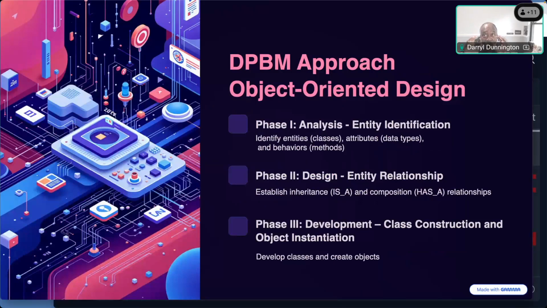So I have 1, 2, 3, 4 entities. They must exist in the real world. We're mimicking those. Well, I'll show you how to do that in Python. Create a class. Remember, an entity becomes a class. A class has 2 things: attributes, information it can store, and behaviors, things that it can do on that information that's being stored.